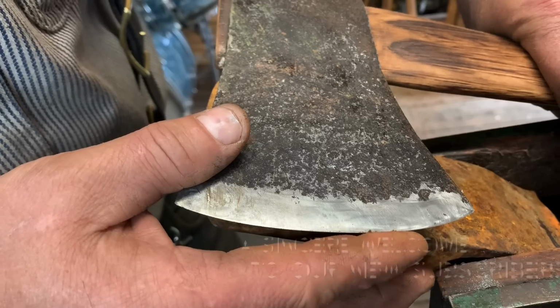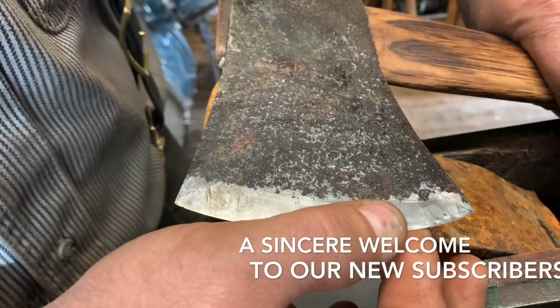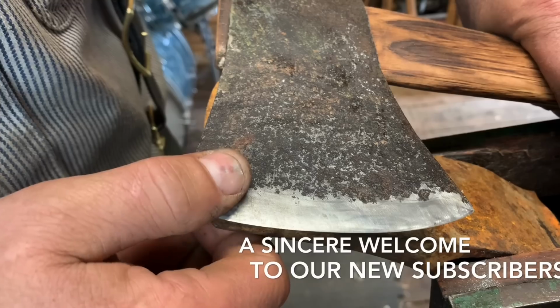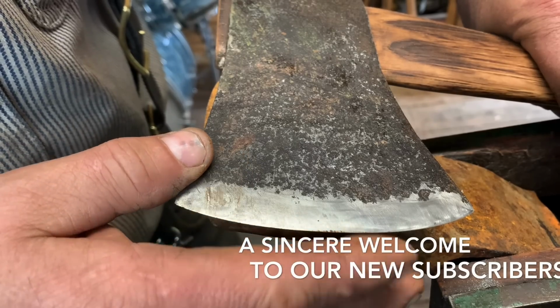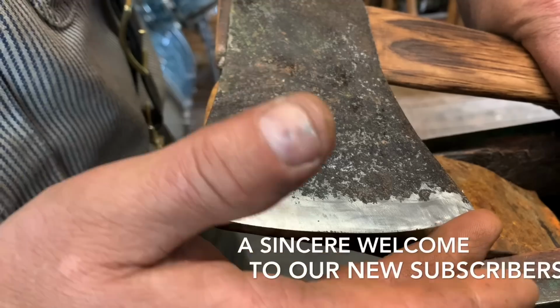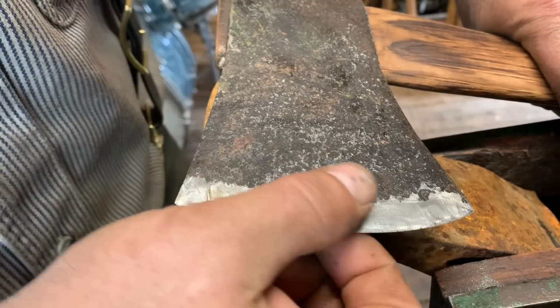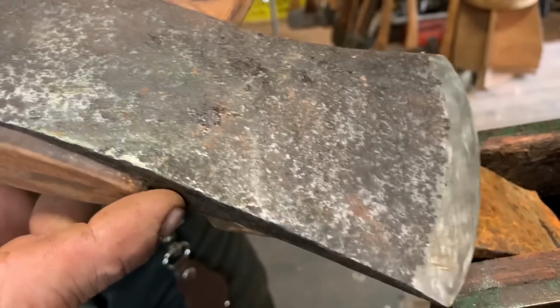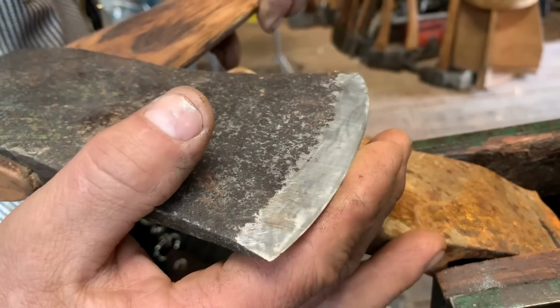You know what I mean by that? Cross cut, like buck with an axe and chop trees and cross cut. I get it. I'm the same. I'm actually getting more there now into my edges. So friends, this was an HB. It's an old, I like my vintage steel. It's much nicer to work with, but I've been evolving a bit in this area.